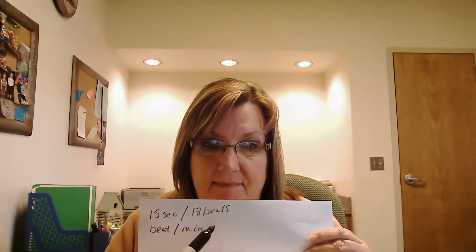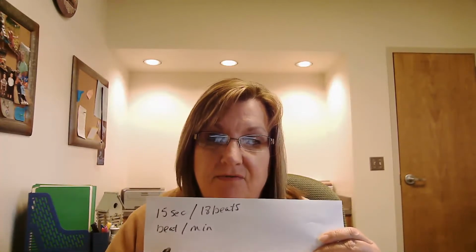So beats is what we're looking for, so we know that we have to start with beats. Where out of these two things do you see some beats? We see 18 beats to 15 seconds. We have to start with beats in this sentence. We cannot separate the 15 seconds and the 18 beats because that is one sentence. Just remember that in dimensional analysis, you cannot separate that. So we're going to start with 18 beats over 15 seconds.